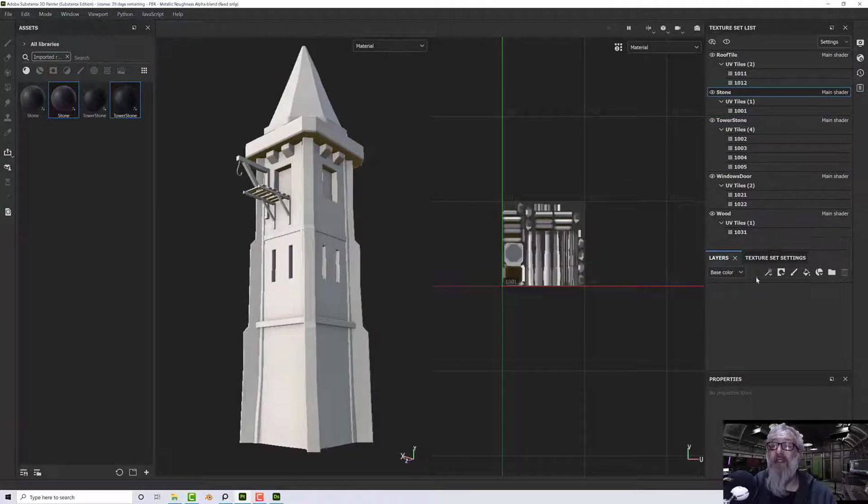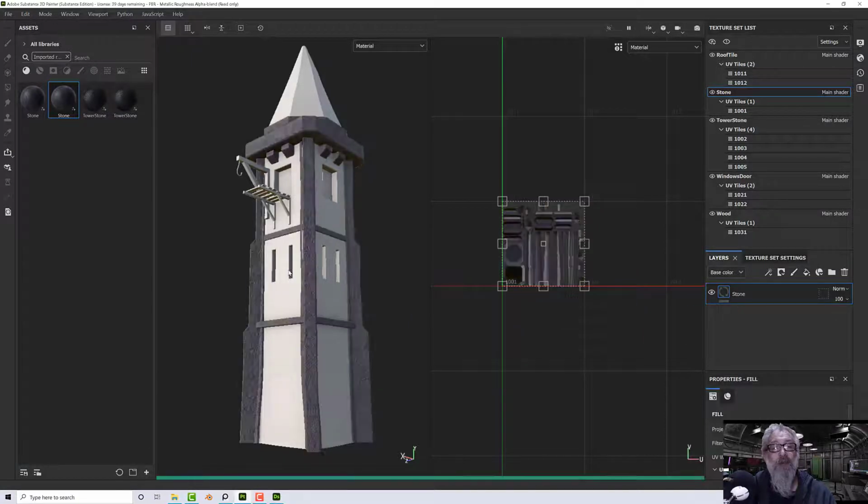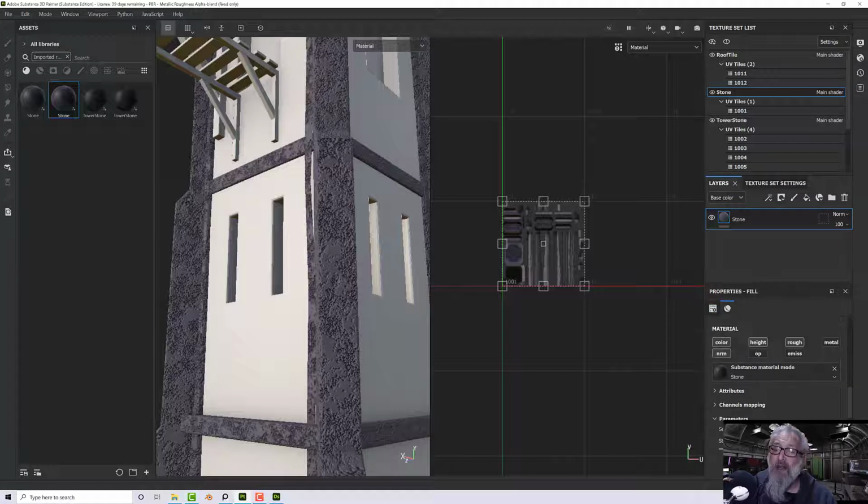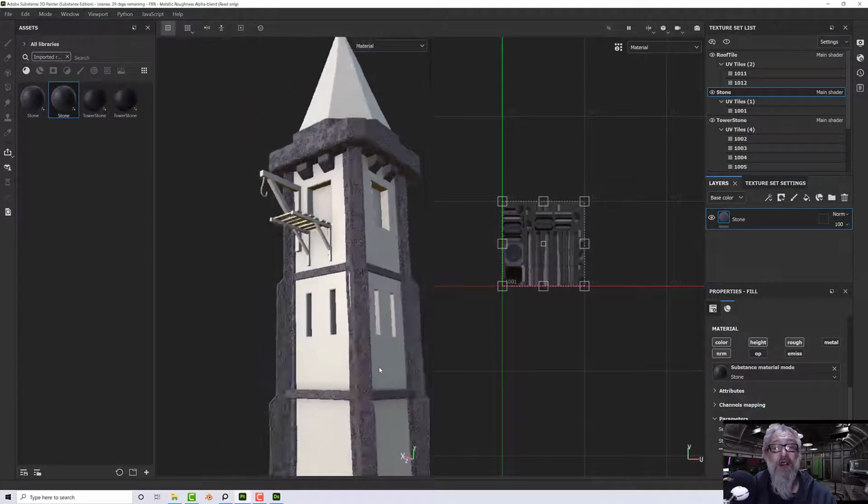So let's put our stone on first. If you've got any paint layers in there, delete them out. And then I think it's going to be this one, so I'll drag and drop that one down there. And there we go, that's it. And we can check whether that's the right one. If I come down to the properties and have a look at my material properties, yes, I have a normal strength. So I can really jack it up, or I can really bring it down. There we go. So now it's adjustable, which is handy.